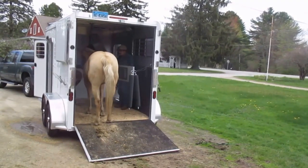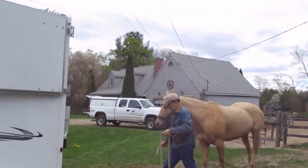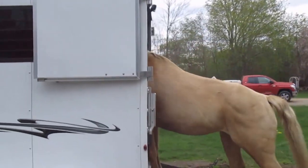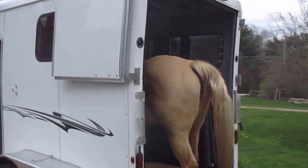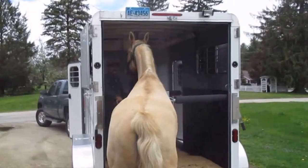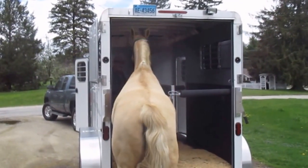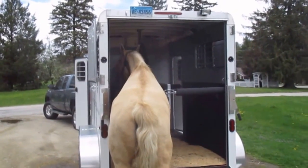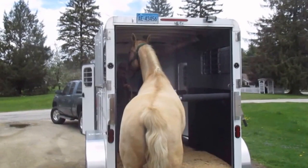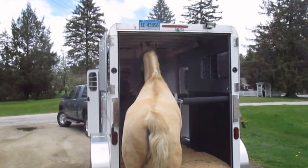Go underneath. One hand up. So go right in ahead of her. Steady pressure. So you go underneath, one hand up, one hand down. Steady pressure, hold, and don't release until she gives you a step. Hold steady. So the first time she walked right on, don't release. I'm glad he's having to do just a little work holding here with his timing. Now as you're holding, pick up the whip, so don't release.